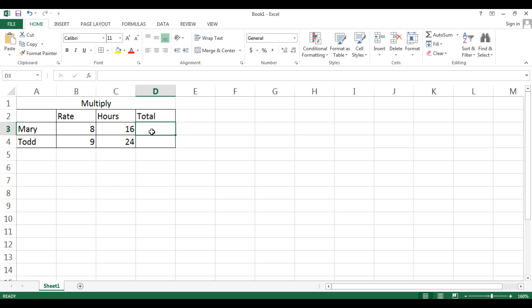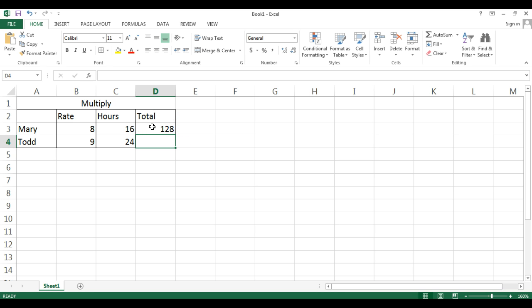In cell D3, we're going to add a formula to multiply the 8 and the 16. Now with all formulas, you always start with an equal sign. Start with the equal sign, and then we're going to click on cell B3. We're going to use the star key for multiplication, and that will be located above the number 9 key on the keypad, or Shift 8 on your keyboard. Once you've done that, click on C3, and now you should have a formula that reads equal sign B3 times C3. Go ahead and enter, and you come up with your answer.